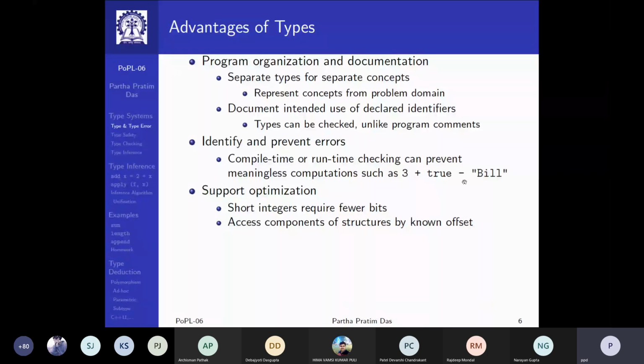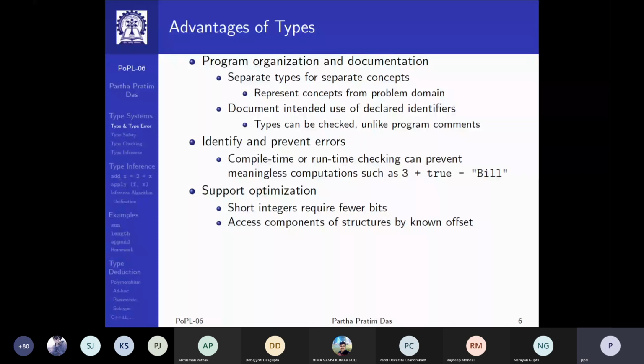And it supports optimization, because since types relate to the bit organization, when I want the same kind of semantics of whole numbers, I could use int or I could use short int. If I use short int, knowing that I will never require a number larger than a certain limit, then I'm able to optimize with a fewer number of bits, and the compiler helps me in doing that.